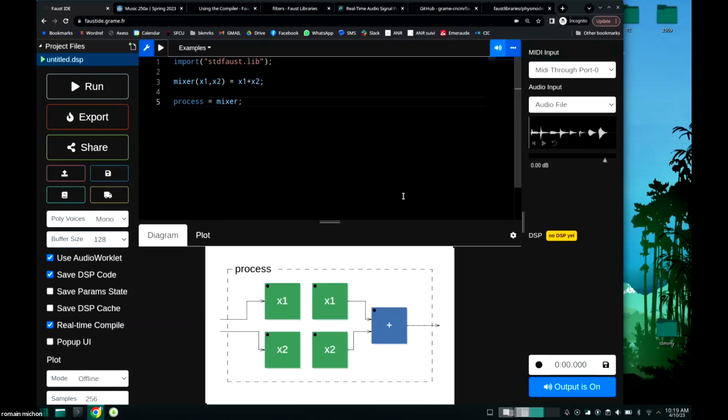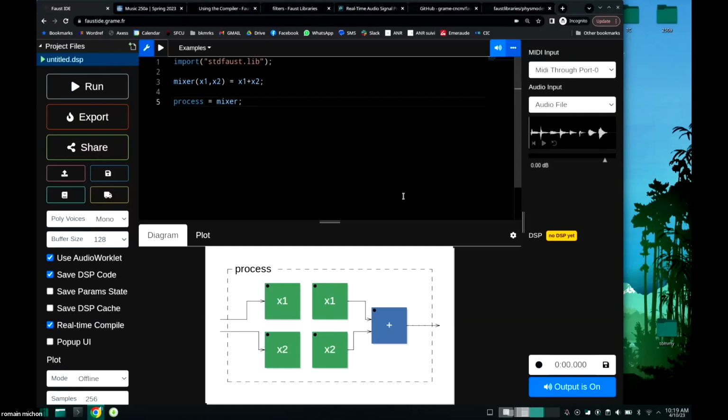This is what I get. You see that I get a function with two arguments, x1 and x2, and I'm adding x1 and x2 together. The first thing that's potentially a bit hard to understand in Faust is that because it's a functional programming language, a lot of things are implicit.